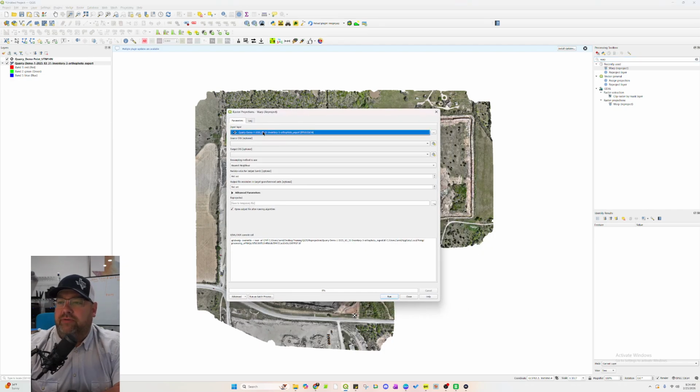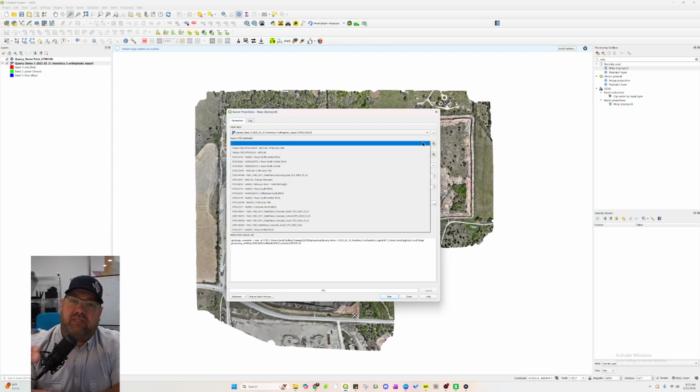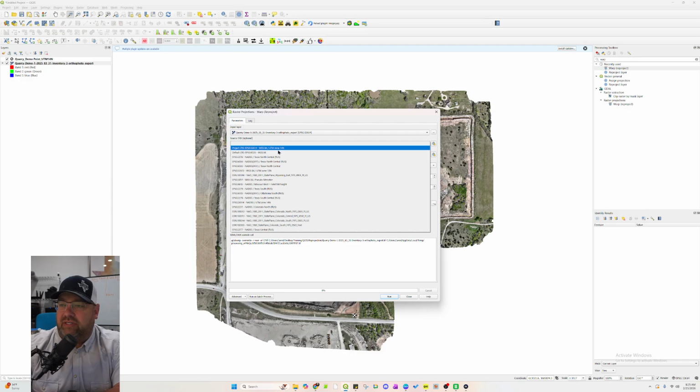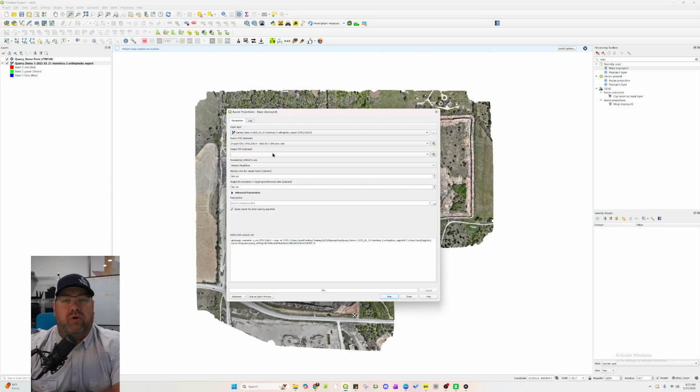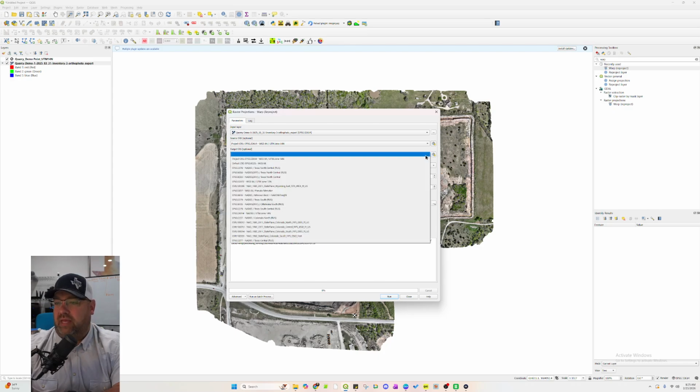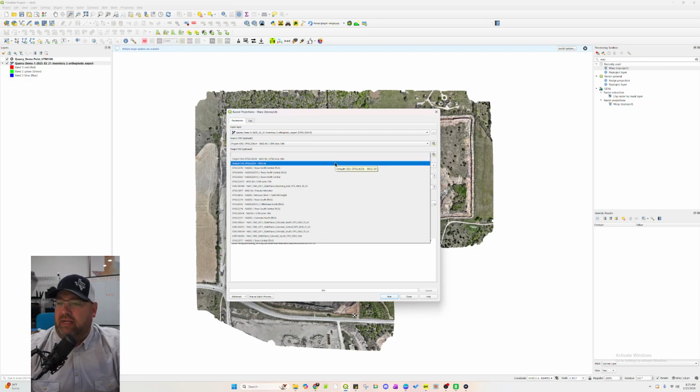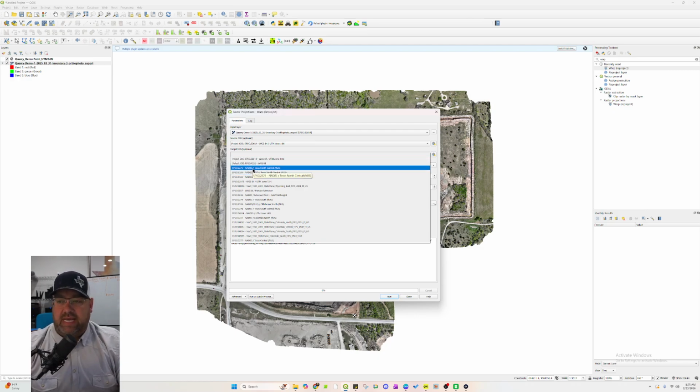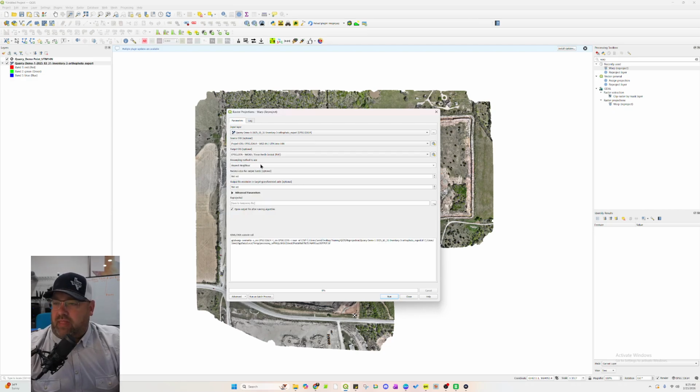All right, so first thing we're going to do is just fill in all the blanks here. So what is our input layer? Well, if you have it already selected, it should pop up here. This is our Quarry demo, and it says, what is the source of this layer? What is this layer's coordinate reference system? So your source CRS, and in our instance, it's WGS84 14 North. And then what is our target coordinate reference system? And we'd like to be in Texas North Central, or EPSG 2276. And then we can skip these other fields. Don't really have to worry about those too much. It's as simple as that.